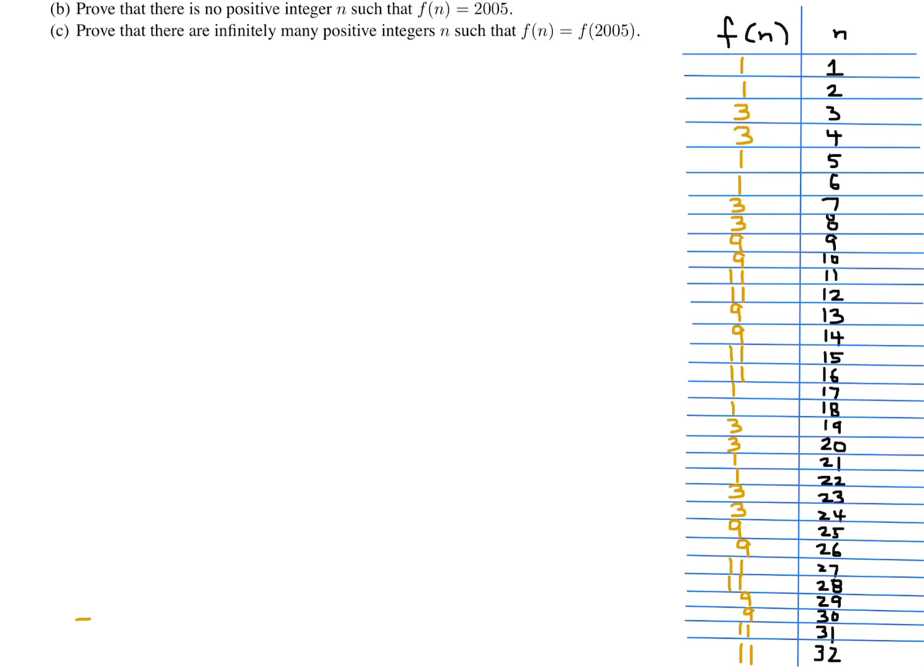Here you go. This is a table that shows the values of F at n for n from 1 to 32. And you will see a little bit of a pattern here. That pattern essentially is that when you have an even number, even numbers are of course all of the form 2m, F at 2m looks like it's always equal to F at 2m minus 1. So for example, F at 8, 8 is an even number, then F at 2m minus 1, which in this case would be F at 7, is the same. F at 8 is 3, and F at 7 is also 3.